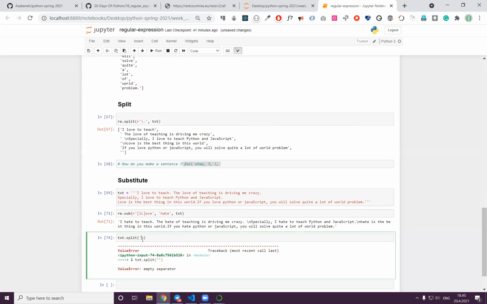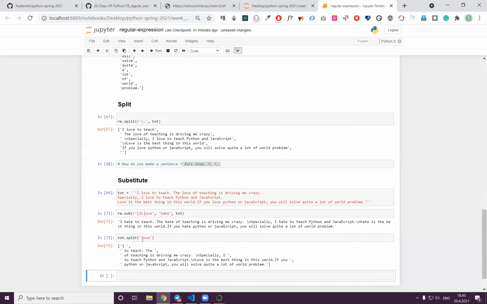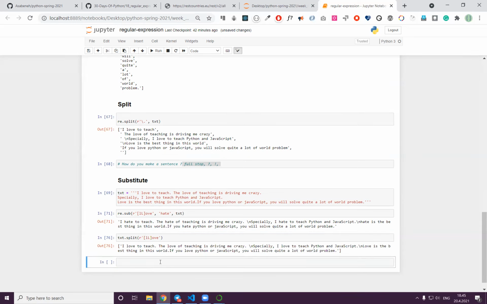Maybe let's try, for instance, love. Yeah, it splits at love, as you can see. But I'm not sure if it's taking a regular expression. Let me try it. If it takes regular expression, then the split is really going to be the same. That's what I'm not exactly sure.